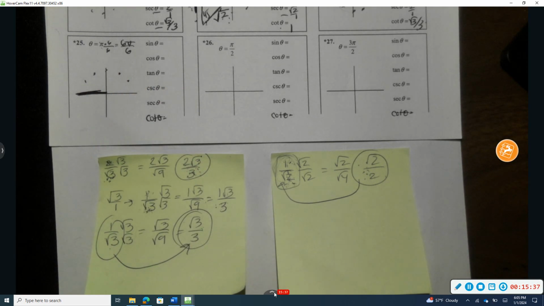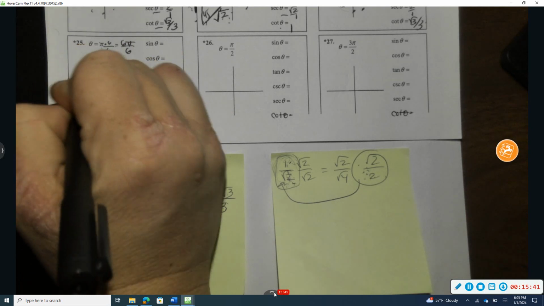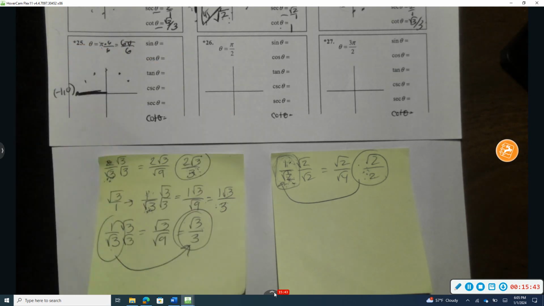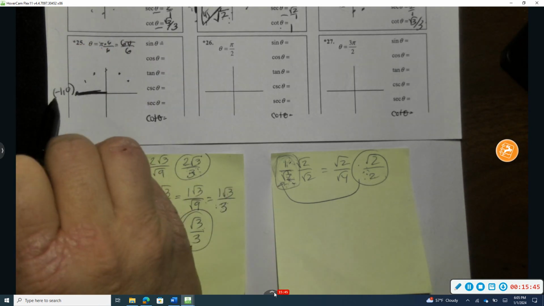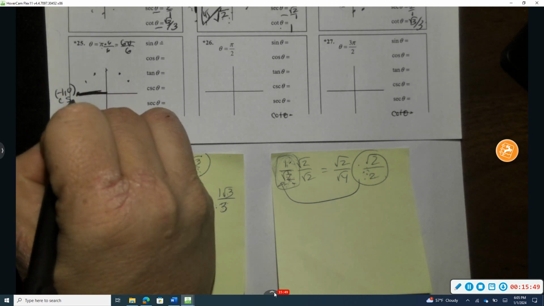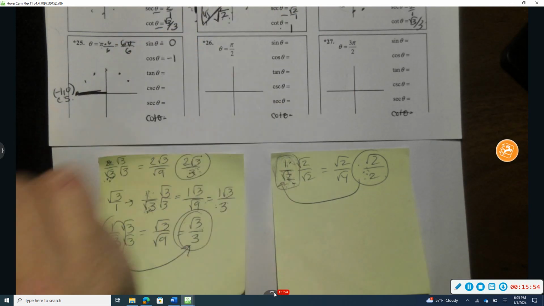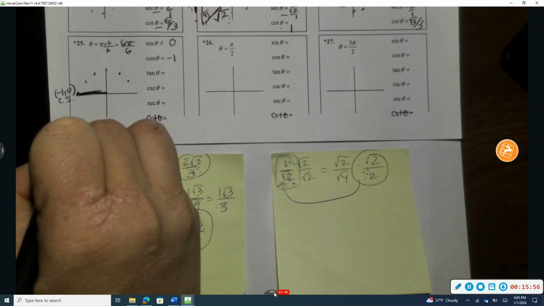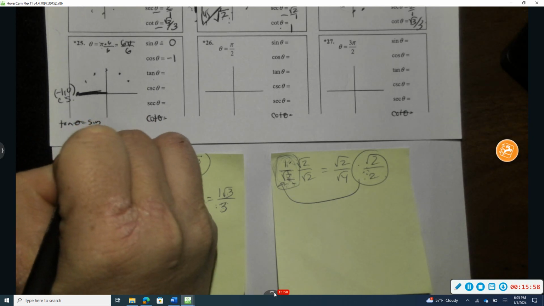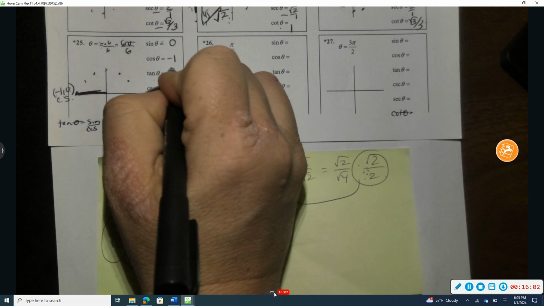And so there is no way for us to make a triangle, but I know the ordered pair here is -1, 0. So the sine, remember CBS, this is the cosine, this is the sine. The sine is 0. The cosine is -1. Now tangent is the same. Tangent of an angle is sine over cosine. So 0 over -1 is 0.